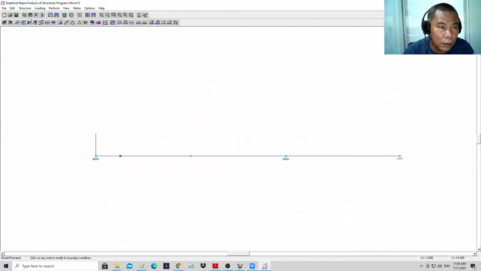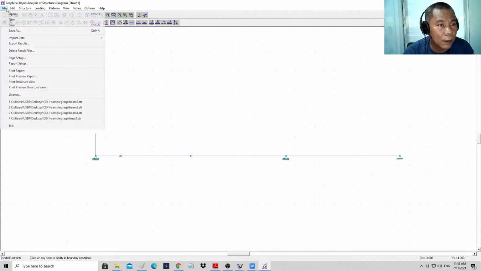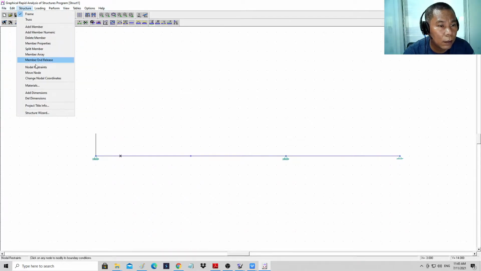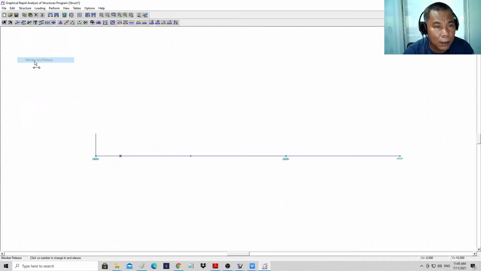But here take note that we have the internal hinge here, so you can use the function. Where is that? The member release. So click that member release and click the member. Look at this one. There is one symbol on the left, but click again to change the symbol on the right. Of course, we only have to release one of the moments here. And the other side, you can also release it if you want, but on a separate occasion.